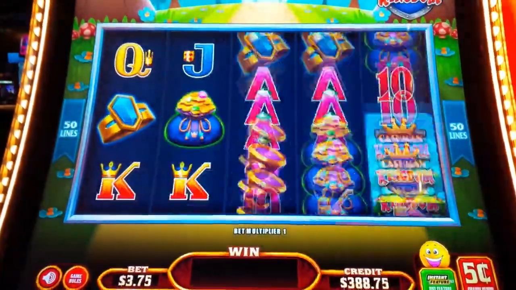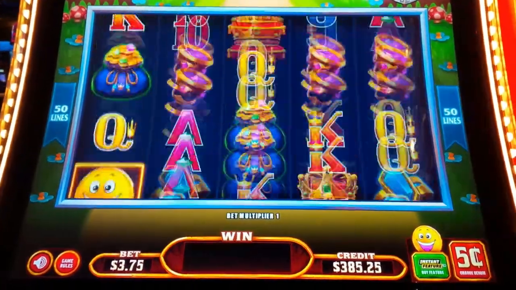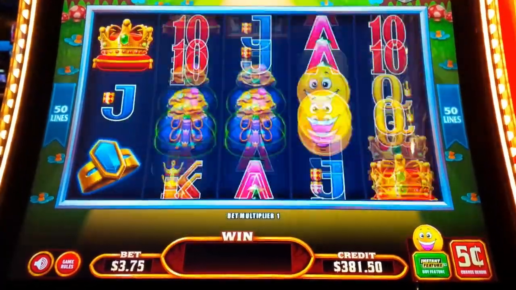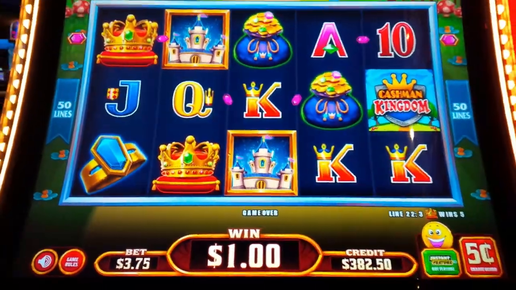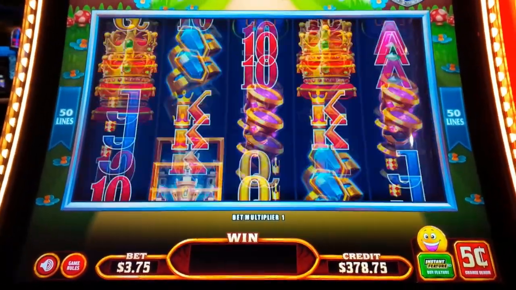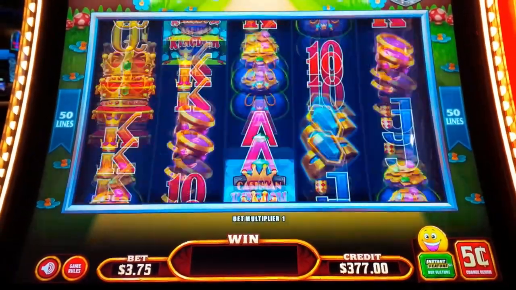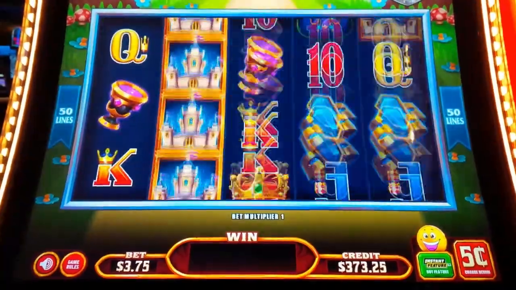And we need Mr. Cashman symbols. We're at the 5 cent denomination. That's our wild symbol. We're doing 375 bets to start. Let's get something cool. Could have been cool.